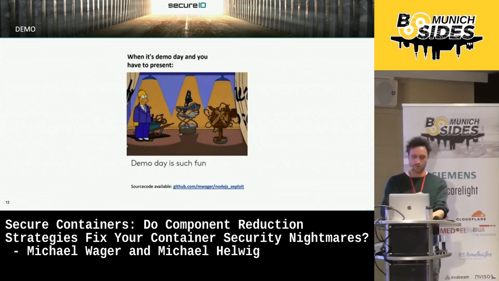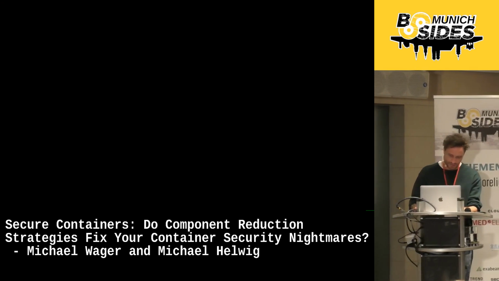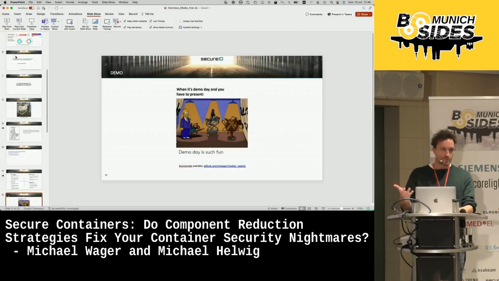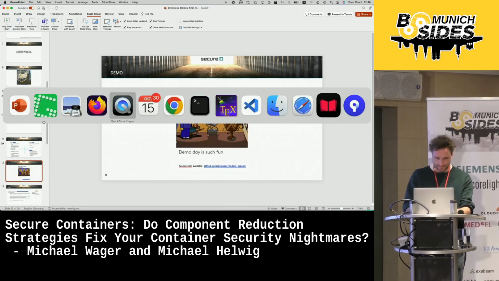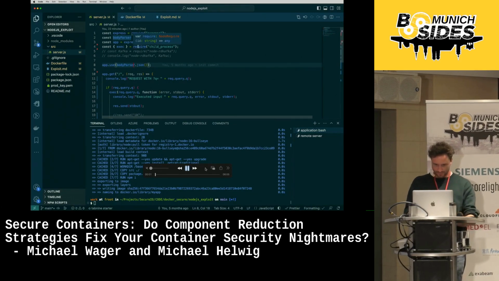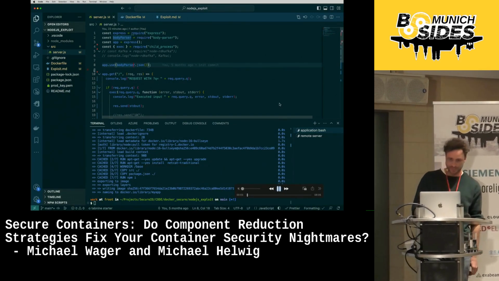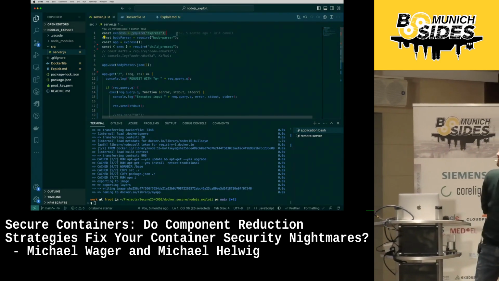But for now, coming to a little live hacking demo, showing you an example of a vulnerable application and how distroless could prevent these classes of attacks. So let me see if that works. Yeah, I made a movie, so as not to blow it up. I got IP addresses. Okay, what you see here, I guess it should be large enough, right?